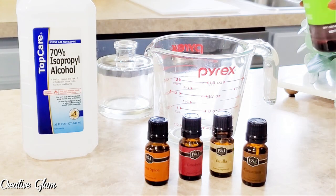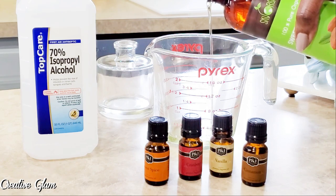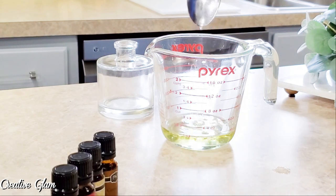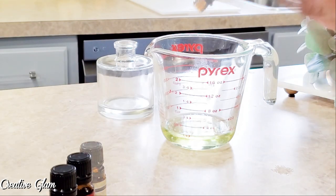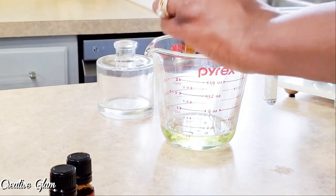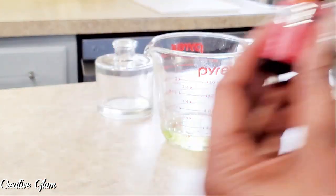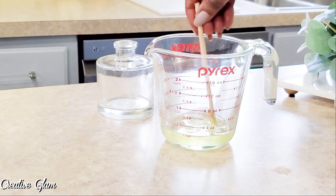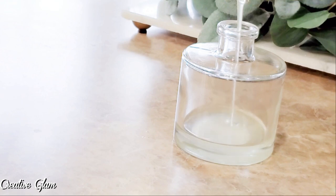You need a quarter cup of almond oil. You need 2 tablespoons of alcohol. You need about 20 to 30 drops of essential oils. And then you stir it up. And once we've got it all mixed together, we can pour it into the bottle.